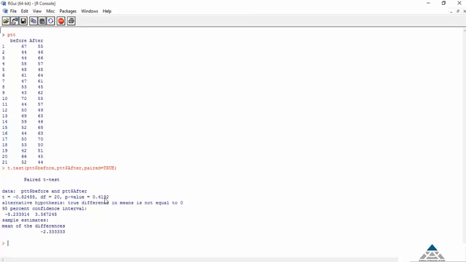However, since we cannot reject the null hypothesis in our case, it is concluded that the shake had no significant impact on the stamina of the members. We can see that the calculated t-statistic is also very small, which means it lies in the acceptance region. The confidence interval ranges from minus 8.23 to 3.57, which has 0 within it. Thus, not rejecting the null hypothesis is the correct conclusion. This is how a paired t-test is conducted in R.